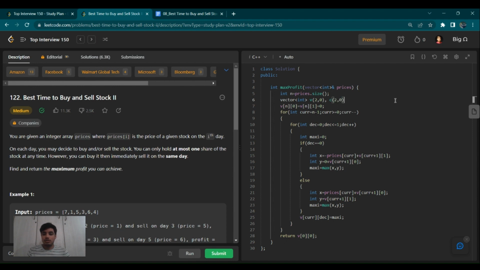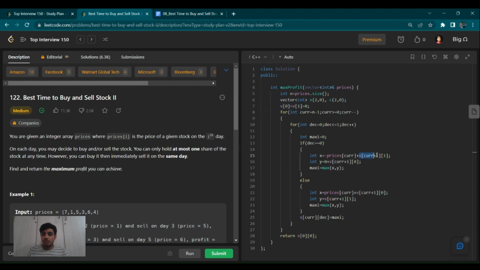So these are the two size-2 vectors, and here we have to make some changes. We are first initializing our last index, with the decision parameter equal to 0, and we are using the same loops, everything is going to be the same.